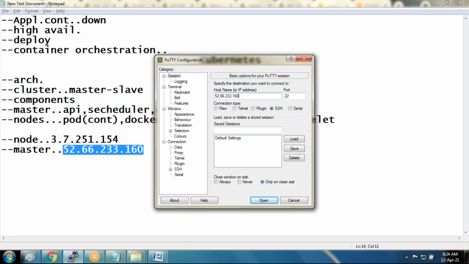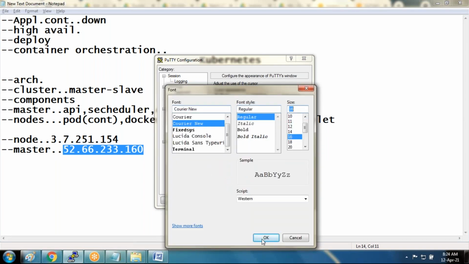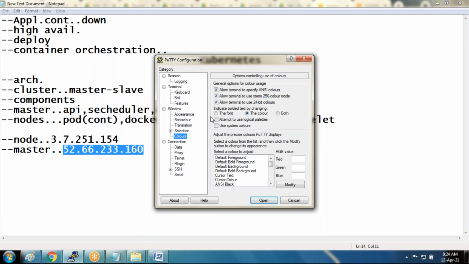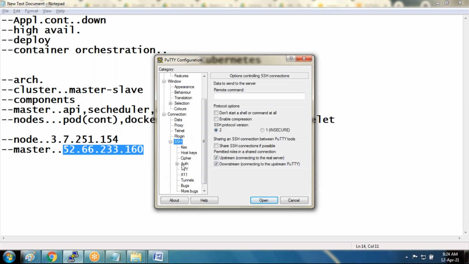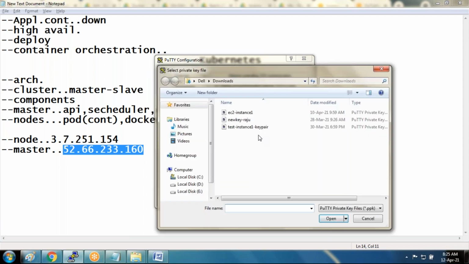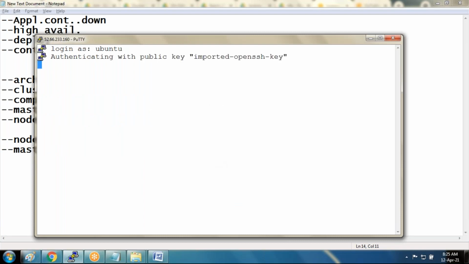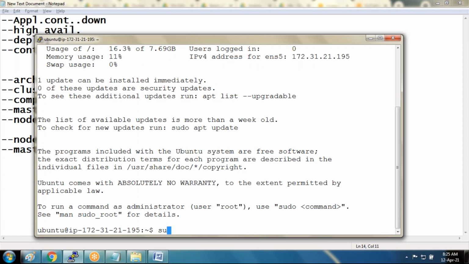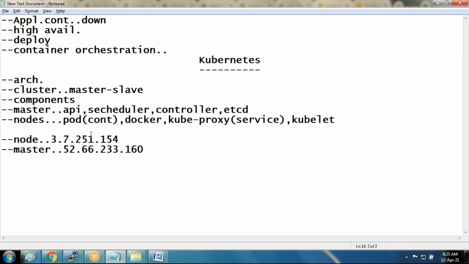Address, then change the settings. Switch to super user. Okay, that's the master, and then also the node.